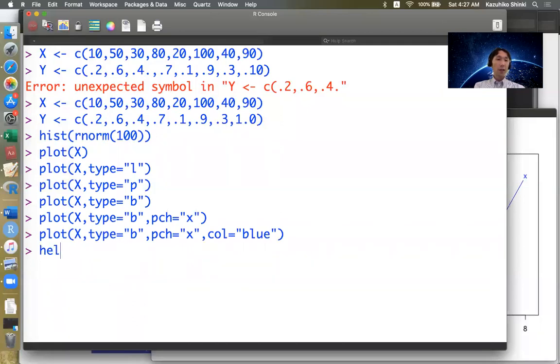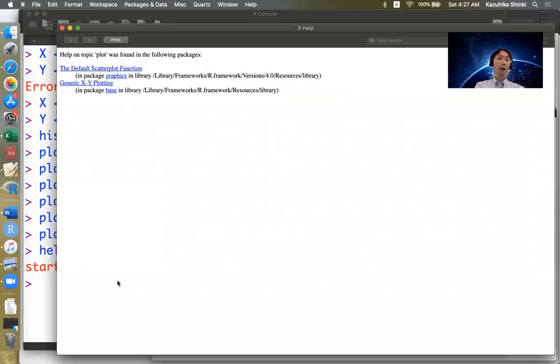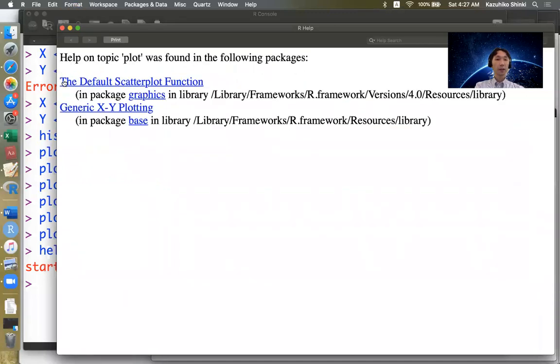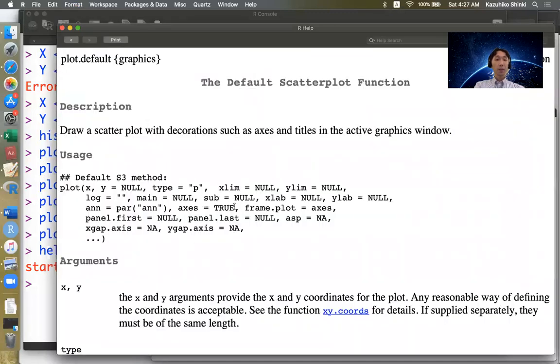And you can see more options by typing help plot. In the plot function, you have x values, then type, and you can also specify the x coordinates, the x limit. For example, 0 to 10, you can put the vector of 0 and 10, so c parentheses 0, 10 parentheses.